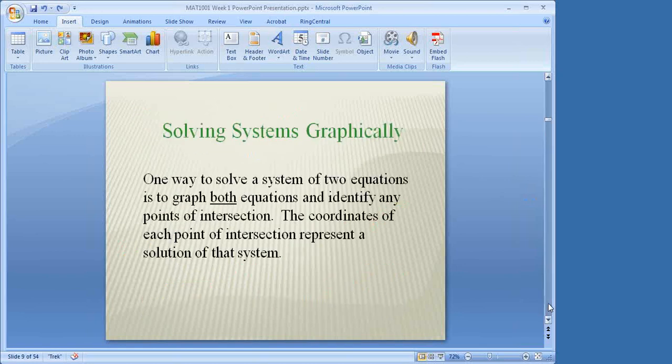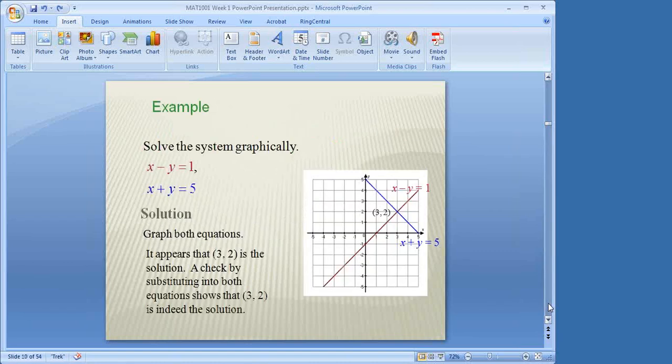Now, as I said earlier, we can solve a system graphically. And if we solve a system graphically, that means we will actually plot the two lines on one set of axes and see where they intersect, if they do at all. So here's a system that I plotted. If you need any more of a review on graphing, just ask me. I've got tons of resources, and I definitely encourage you to go to purplemath.com for tons and tons of resources.